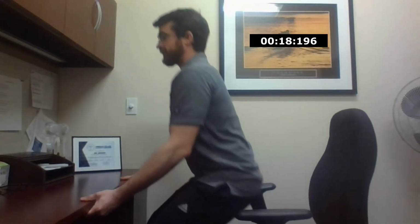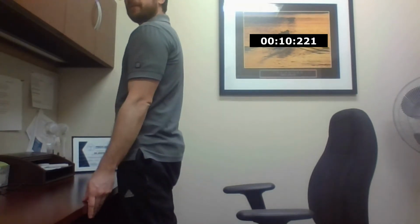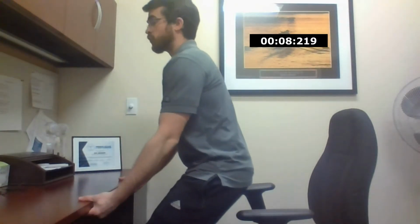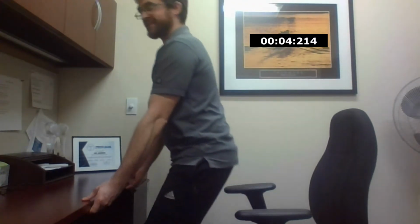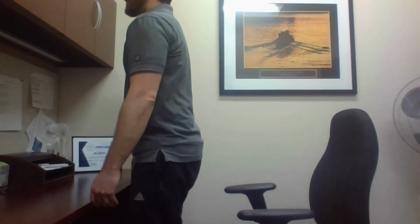For some, you may even want the balls of your feet off the floor so you can really practice weight on the heels. That's a much better position, especially for your knees when you're doing a squat-like motion, such as sitting down in a chair. Last one here, going down. And let's stand up one more time. Let's get ready for our final exercise.